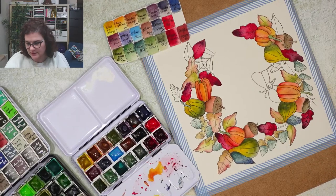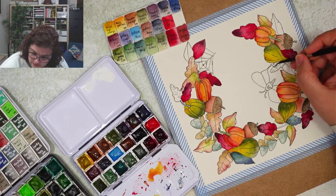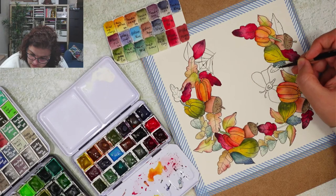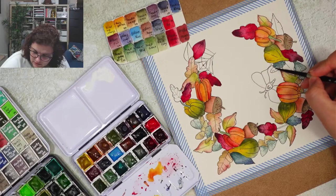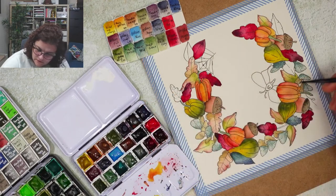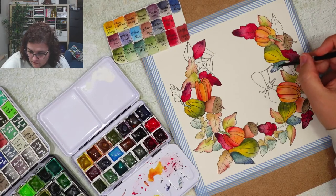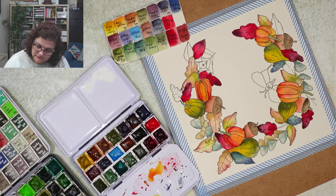And I'm pretty sure you're wondering how come there's a blue leaf in autumn, but I'm pretty sure there are all manner of leaves in autumn, right? Not only blue, but all manner. This one, I think I need to do with yellow and red, but it's gonna be okay. I just forgot there one. Okay, that's a nice leaf.